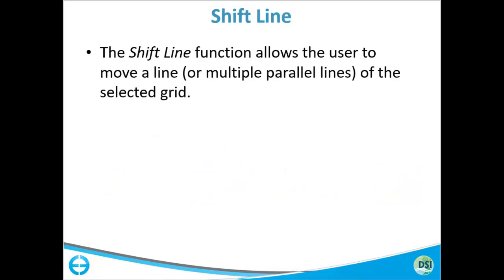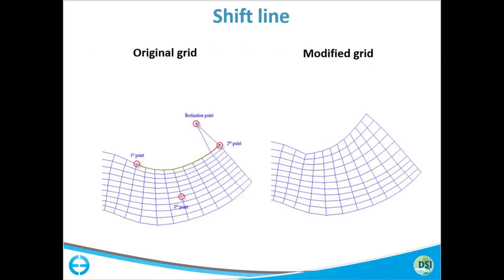So shift line, it's a nice function to have, but I'm not sure if you would use it or not. But for example, if you want this grid to stretch this portion over here, so what you do is you pick 3 points as usual. First 2 points would be on the same grid line, and the third point would be like kind of pivot where you would swing the grid. So you can see this point is still here, but from this to this portion it's stretched up to this destination point.